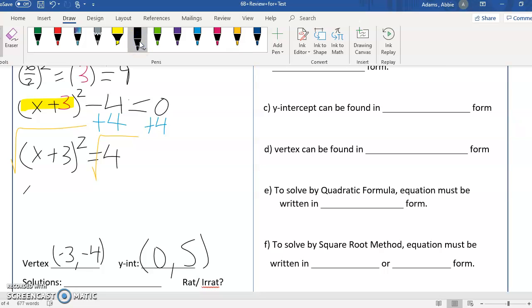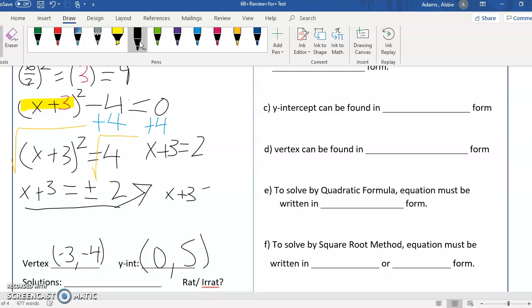When we do that, we're left with x plus 3 on our left-hand side. And then going to the square roots of 4, if I'm trying to find both roots, I know 2 times 2 equals 4. So that's one of my roots. And then negative 2 multiplied by negative 2 also equals 4. So I can say that x plus 3 equals positive or negative 2. At this point, we are not finished. We've got to fully find our solutions. So I'm going to break this equation into 2 equations to the side here. I'm going to have x plus 3 equals positive 2, and x plus 3 equals negative 2.